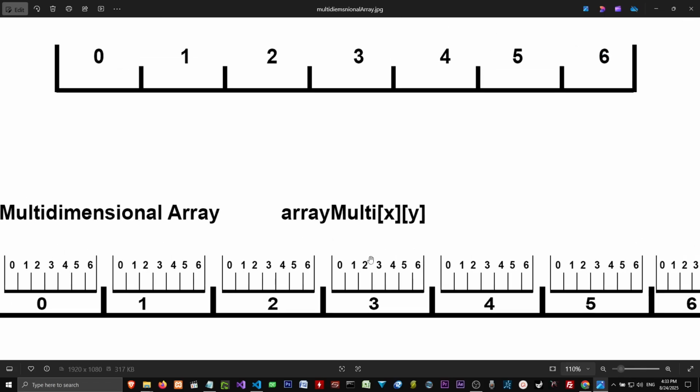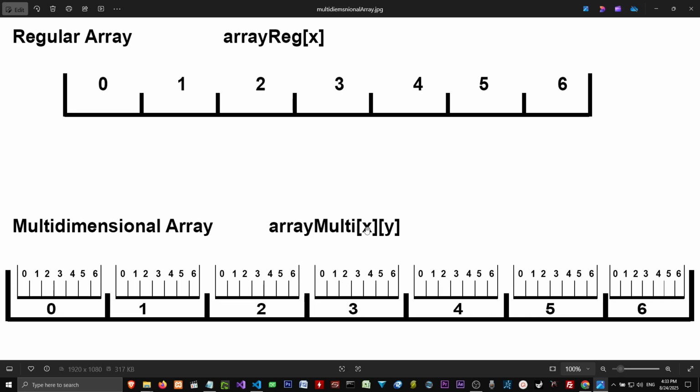The way you access this is X is going to be the first level, maybe call it the parent array, but I don't think the terminology is like that. X is the first level of the array, and Y is the indexes within the array.